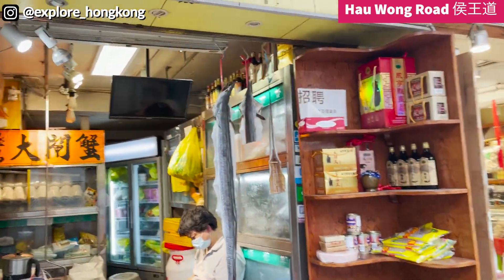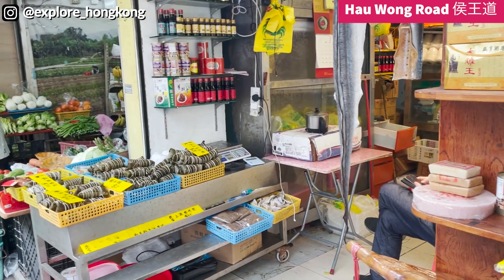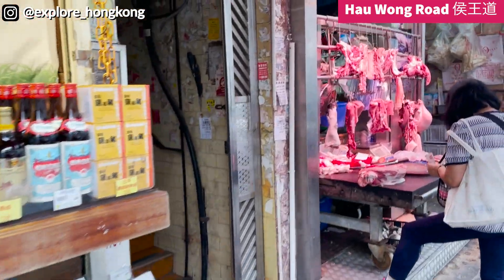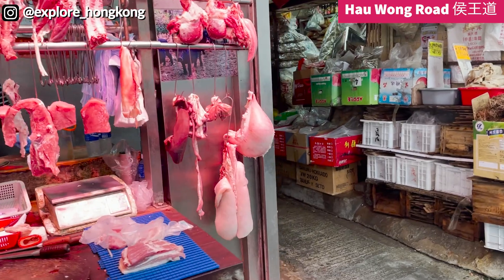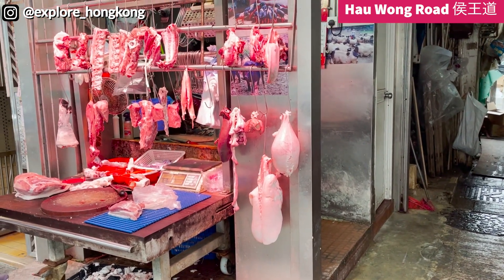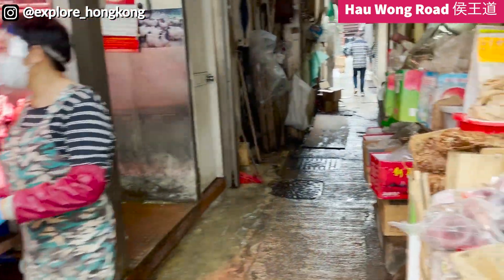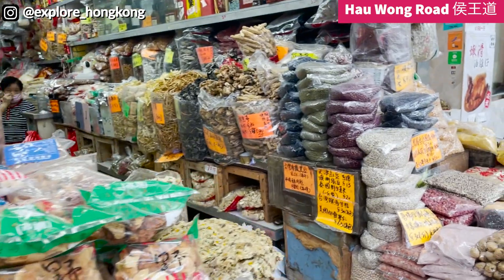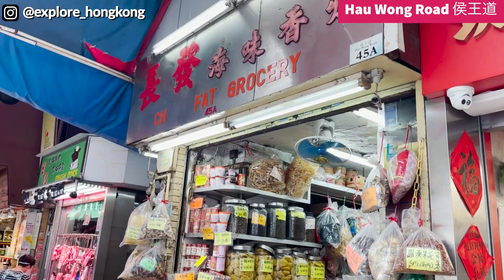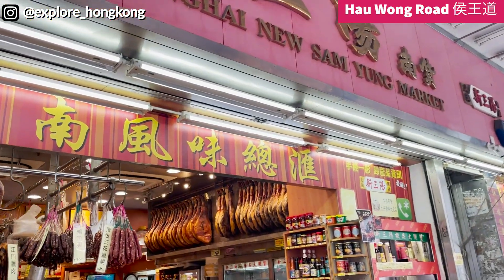A huge eel here. And these are the Shanghai dumplings. Other butcher shops usually place all the organs of the pig here to show you that they are freshly killed this morning — you can see the stomach, the lung and the intestine. And another old shop selling different ingredients. Sun Samyang here is a famous place for Shanghai ingredients.